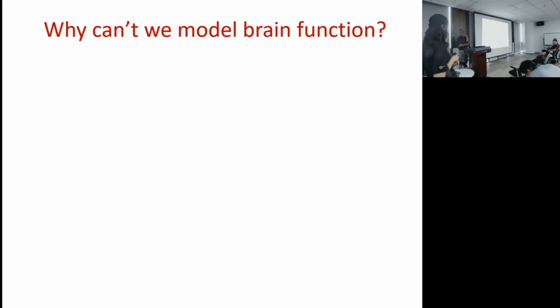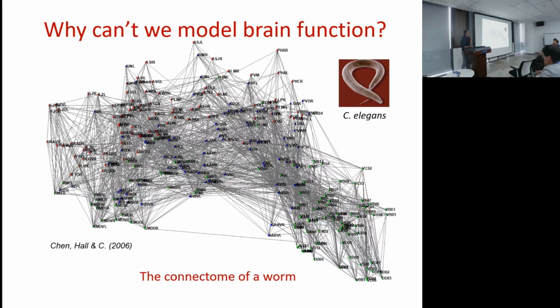Okay. All right, so this is all great, and this is absolutely a big problem. And so I actually wanted to simplify this a little bit so we don't work on our brain, we work on this C. elegans brain that has about 300 neurons, and for which the connectome is known, and even the synaptic weights are kind of known, and sometimes even the signs of the synapses, but we still cannot model it. And so some of the arguments that you made apply here, and what can we do about it?